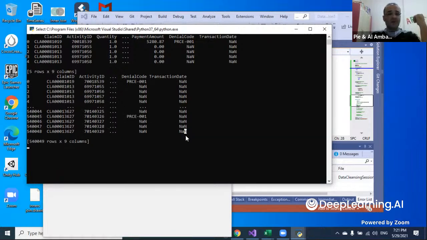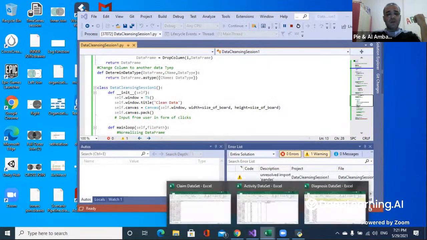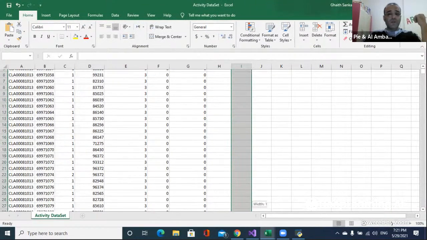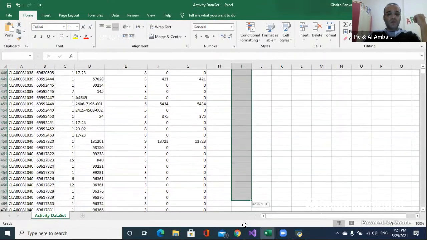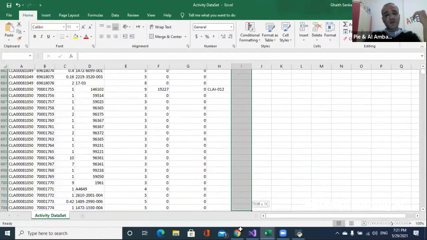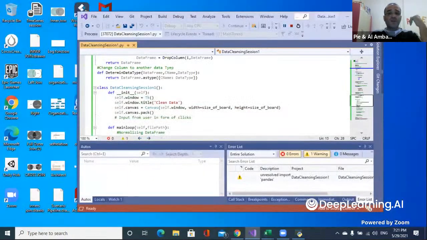And also it's not a value. Let's check what we have for this in the data set itself. The transaction date is always empty. That means we don't have this information. We have it as a heading, we have it as a title, but we don't have anything to tell us what the transaction is. This kind of information will not help us.